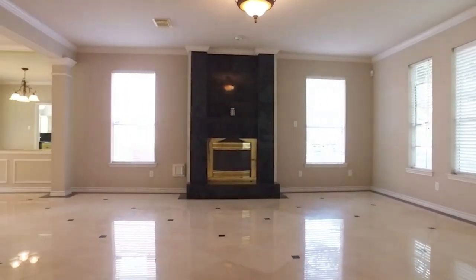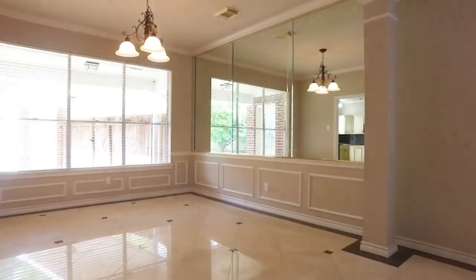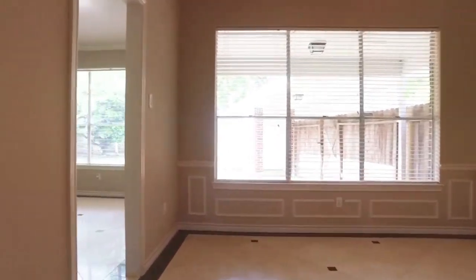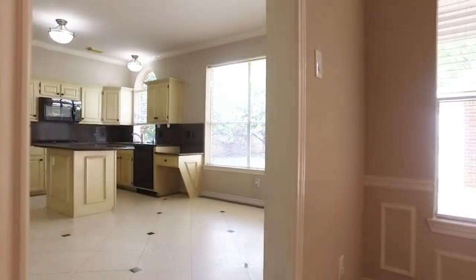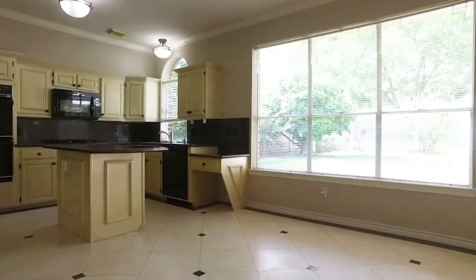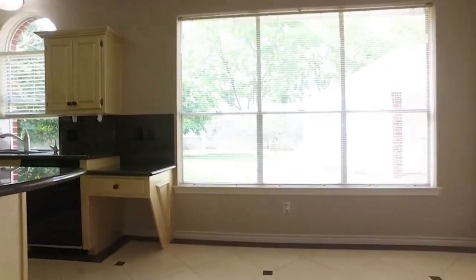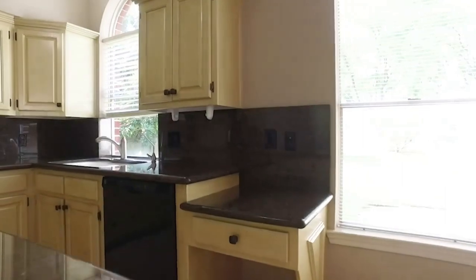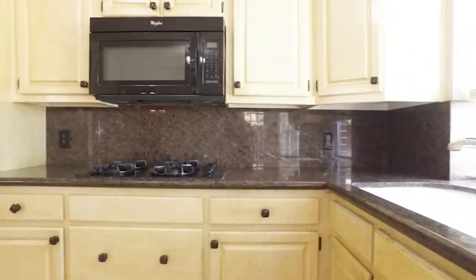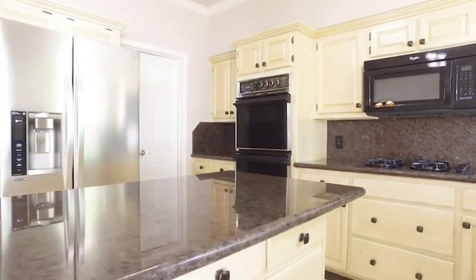Look at this fireplace and how grand the family room is. Right into the dining room with a mirrored wall. This spacious home in Colony Meadows offers neutral paint and marble tile flooring throughout the first floor. The island kitchen has granite countertops and a stainless steel refrigerator. Beautiful views from the windows, and easy access to Highway 59 — it's ready for move-in.